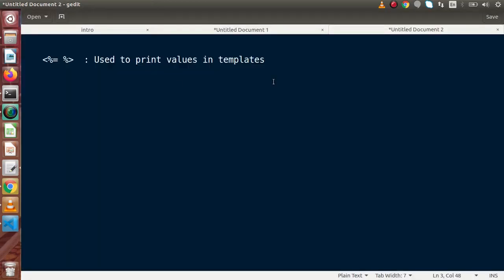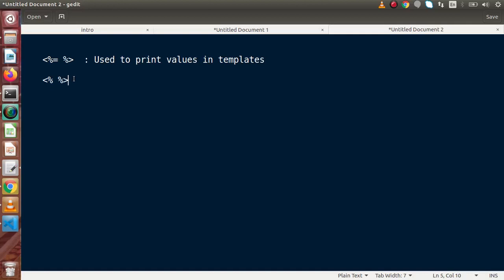If I go back to the slide, now we are talking about only percent and percent. Inside this symbol there is no equal to sign. This is the symbol we need to use for control flow structures. It means that if we are using some if-else condition or some for each loop, which are control flow methods, then this is the symbol we are going to use.